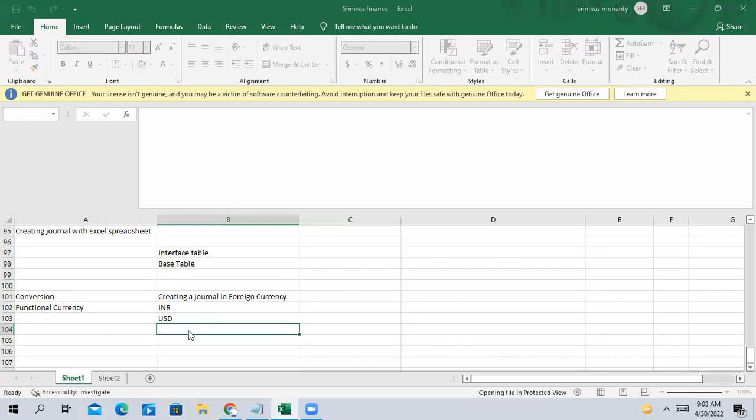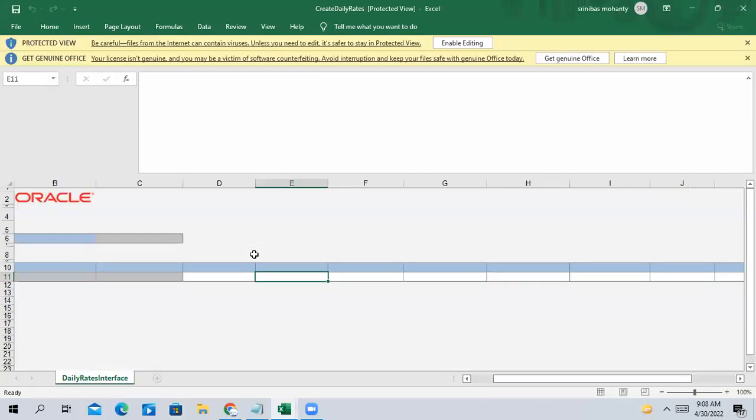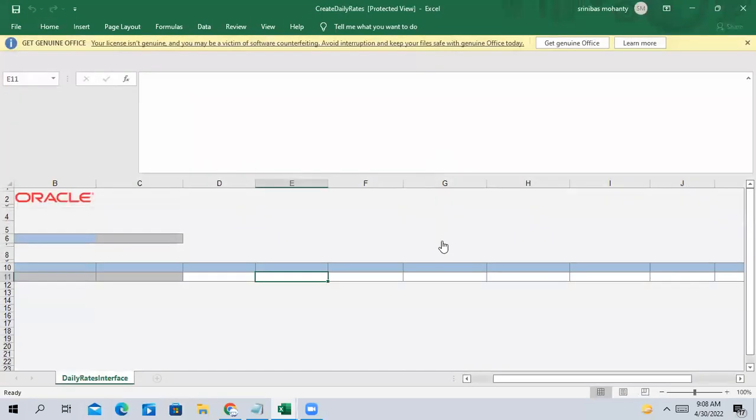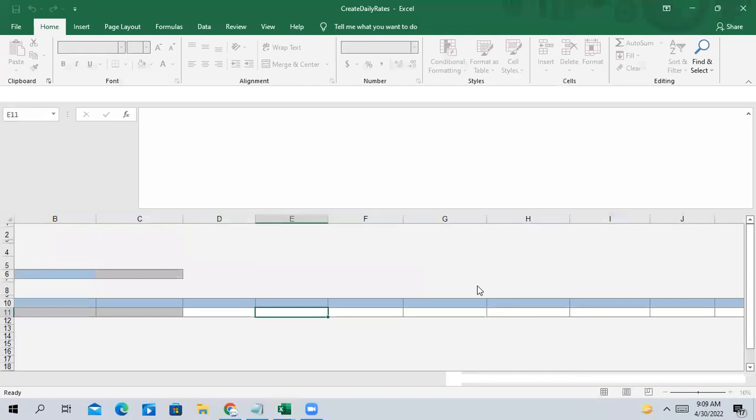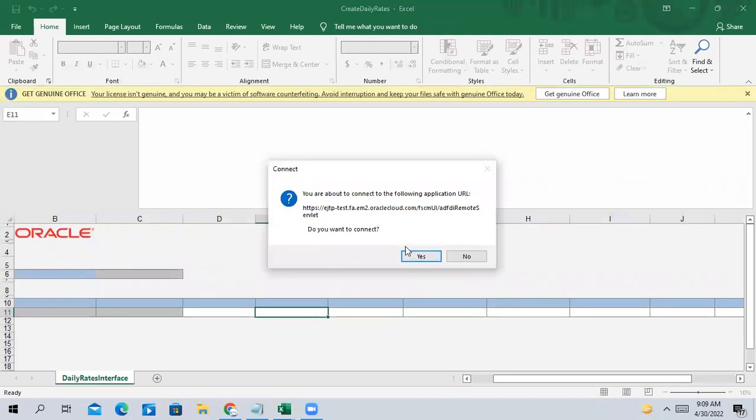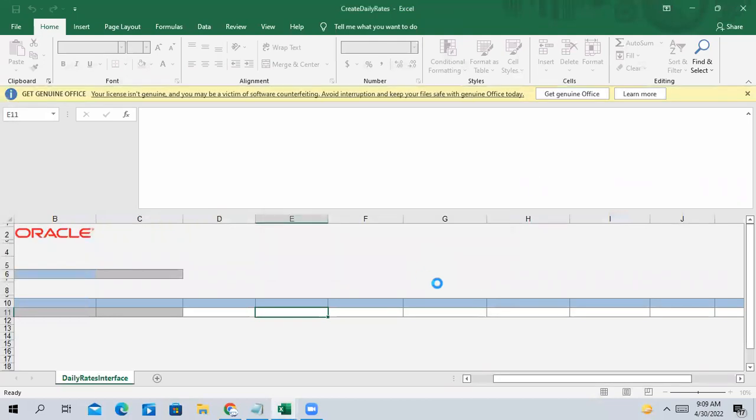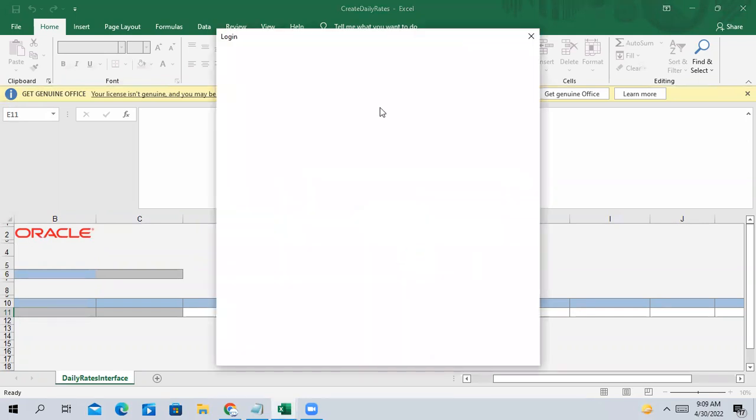So open it. If you open it, it will ask for connectivity to the server, login details.